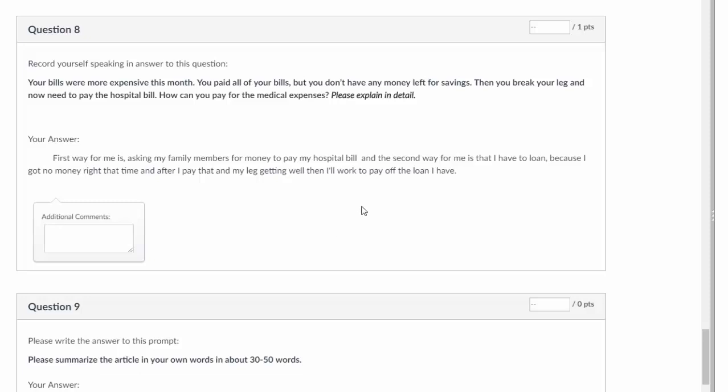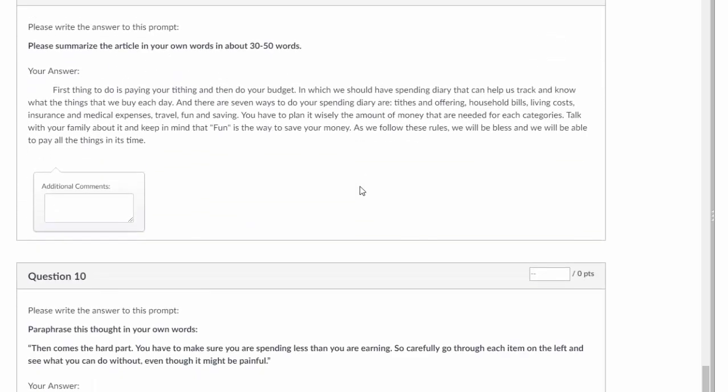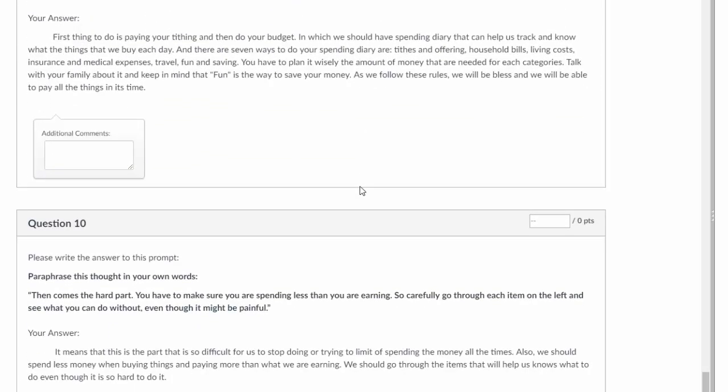And we're out of time, but just really quickly, the last part of this was a restructuring strategy. So I wanted them actually to use writing prompts as a way of, again, solidifying the information, but also as another way to use language authentically. And the first one was to summarize. So I asked the learners to summarize the article in their own words, in about 30 to 50 words. She wrote probably a little bit more than that, but that's fine.